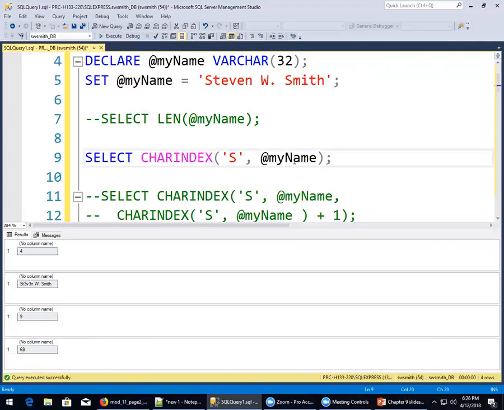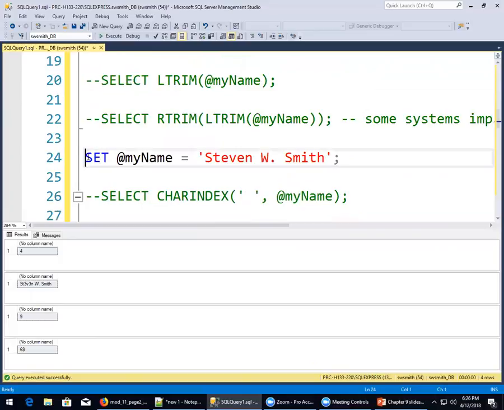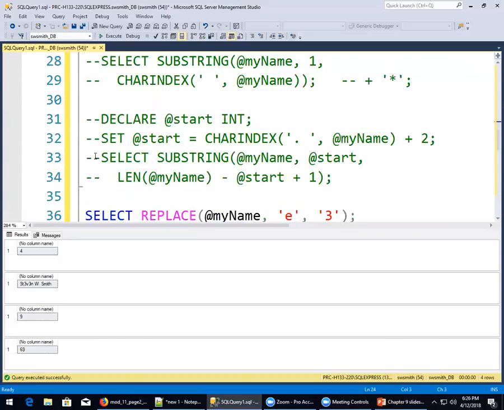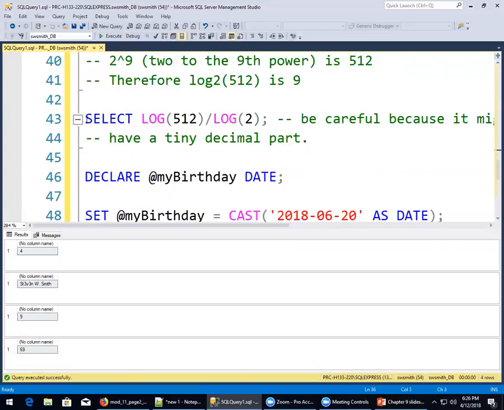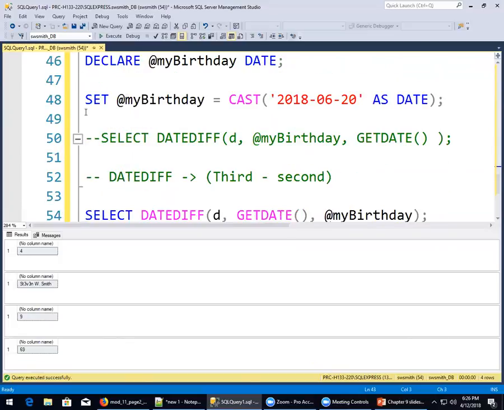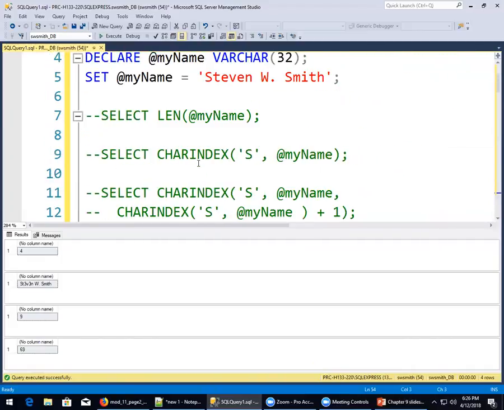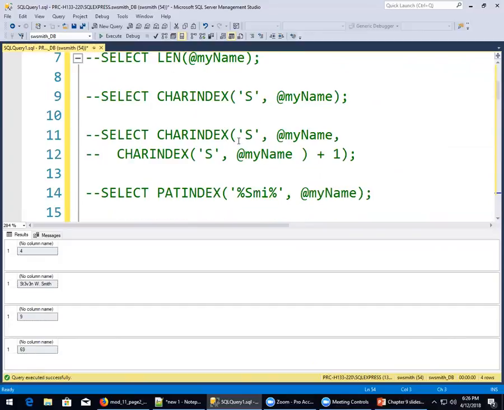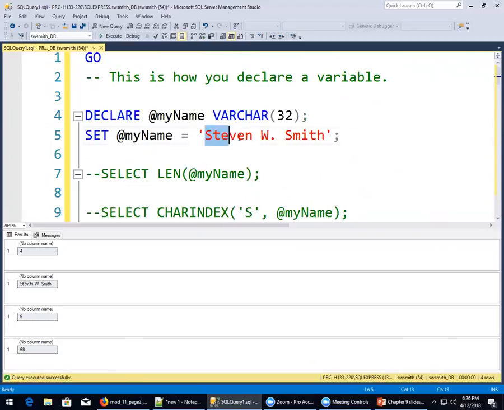And we'll put that back to the S. Now, let me get the rest of this stuff out of the way. I don't want that to be printing every time. Notice that my name has 2 S's.